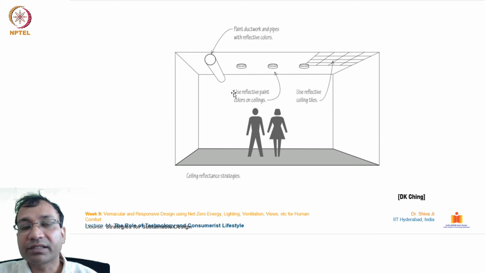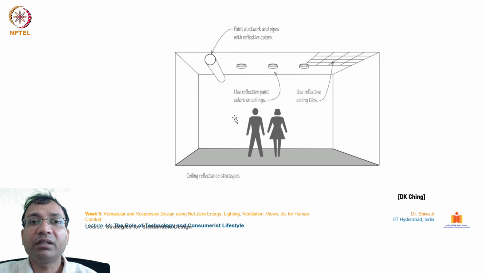The ducts and pipes which pass through the interior spaces, clearly visible from beneath, we can paint also. You may have seen restaurants or theaters, where in the public areas they keep all of these ducts and pipes exposed, and they color them dark black. But in some places, depending upon the application and usage, such as a factory, sometimes they color them white to create reflection, so that there is ample diffused light everywhere and one can see what is going on. So it depends on the application and uses; accordingly we can choose the surface materials and other things.